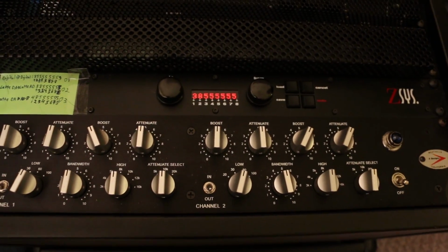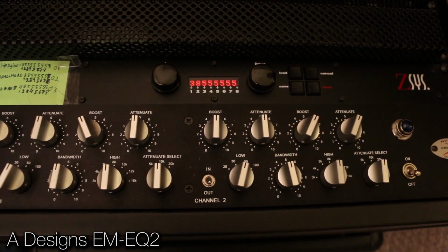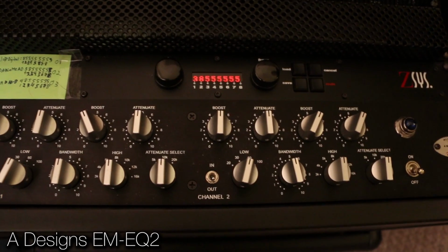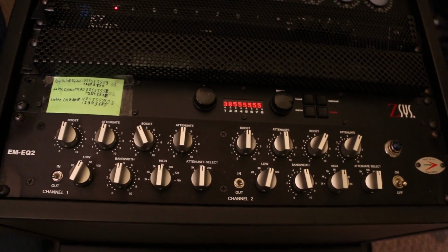This is kind of like a Pultec EQ. It's a solid state Pultec by A Designs. Very clean sounding. It has a fat sound. I like it very much.